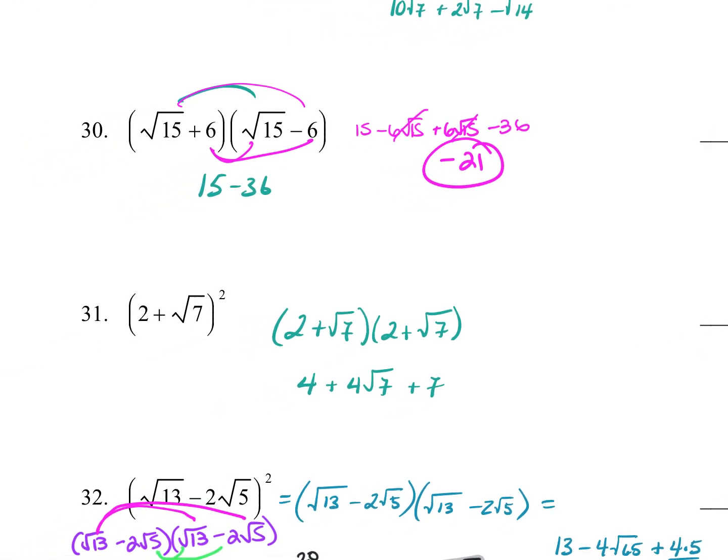So the rule is, and that's kind of like a shortcut that she uses, if it's the same exact expression, but in between them is the opposite sign, so one's a plus and one's a minus, that the middle two terms are always going to cancel out. So you can actually just square the first term and square the second term and subtract them. But if you're not ready for that shortcut, then don't use it yet, okay? Work on the FOILing. When we get further, we'll do that a little bit more, but it's going to happen like every denominator we rationalize, that happens.